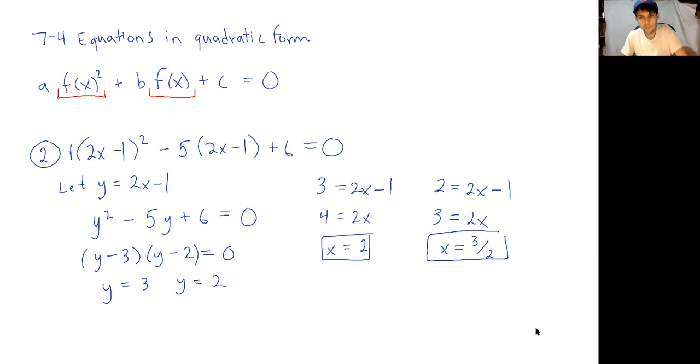Obviously, like all the things we've been doing, these can get a little bit harder, a little bit trickier to see. So let's look at problem 8. We have x to the negative 4th minus 7x to the negative 2 minus 18 equals 0. So it's a little bit harder to see, but this is also following our regular quadratic form.